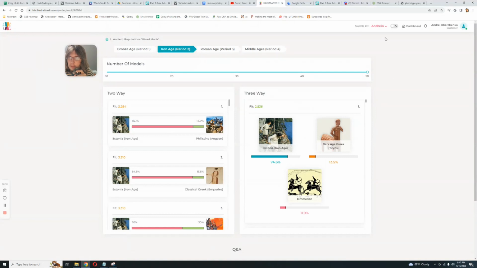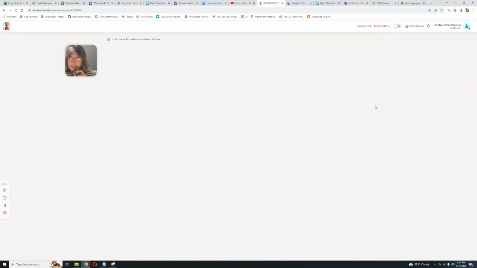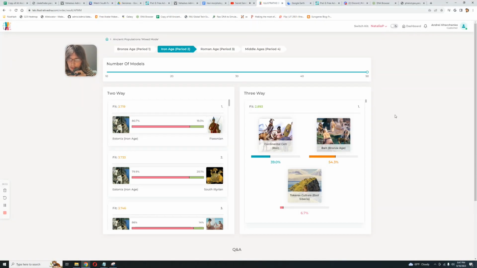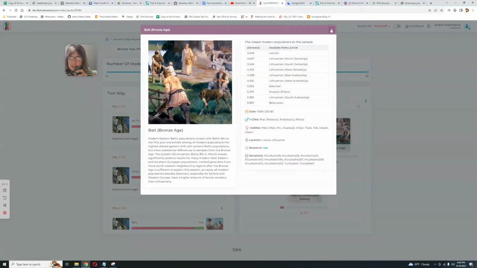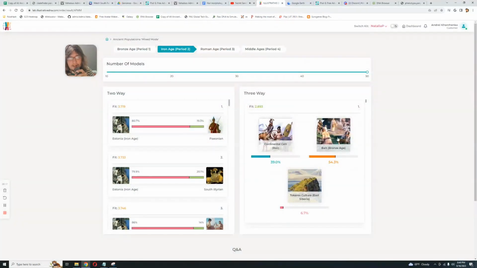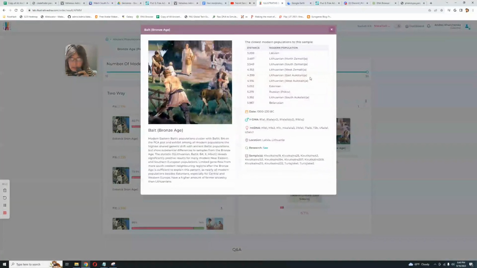Now let's see what my mom is going to get. What she's getting is actually completely different. She's getting continental Celtic plus Baltic Bronze Age plus Tokarev culture. Now, what you might not know about these Bronze Age Balts is they're actually very different from, well, not very, but they're sort of different from later Balts. They're much more northern, much more hunter-gatherer, and they have much less sort of European farmer and Caucasus components.